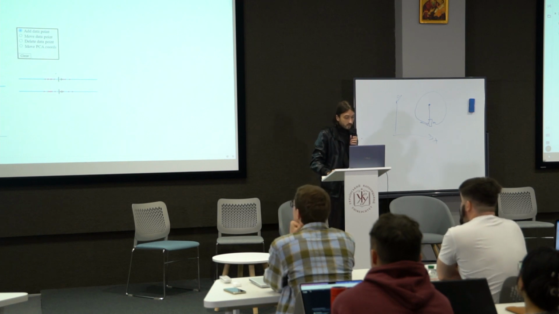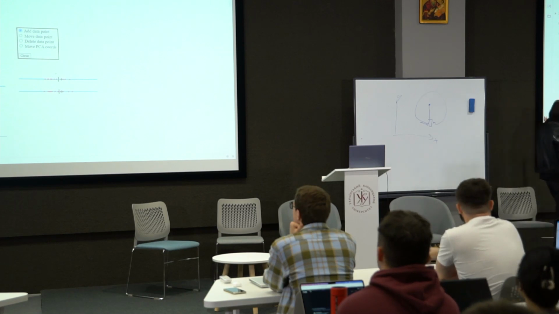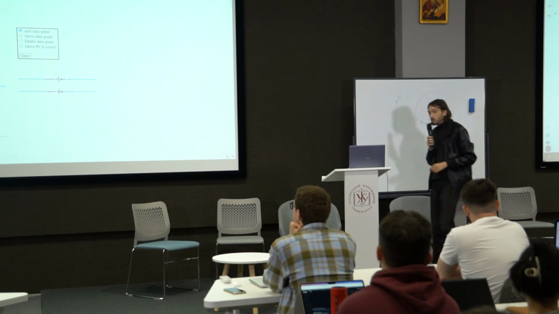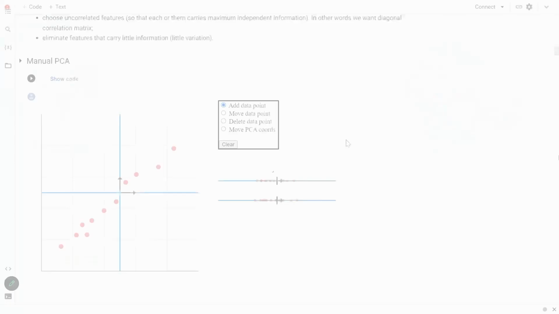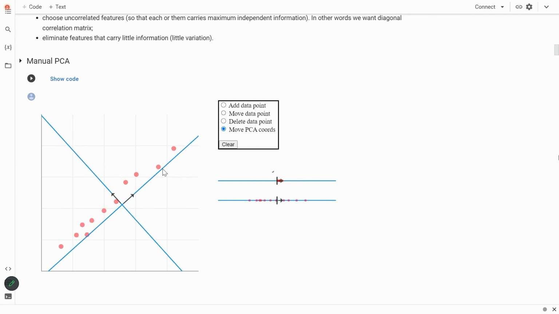So here is my data set. Coordinates x and y, obviously these are 2 features. So whatever they signify, some features. And here is my coordinate system. As you see, if I take projection of these points on axis x and axis y, I will see that they somehow look like nothing interesting. But what happens if I try to transform this coordinate system? I'll try to move it around. More interestingly, what if I try to rotate this coordinate system?